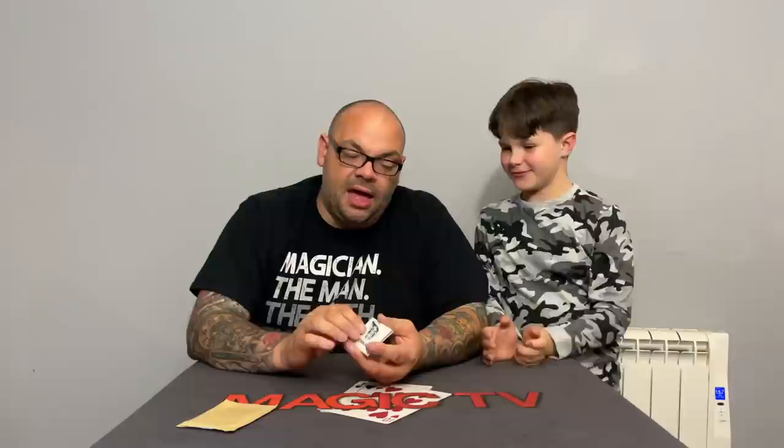But again, I like the Five of Clubs Starbucks card. I think that's really good. I have a multi-phase business card transposition routine where a business card changes places with a playing card. And it's like a 4 or 5 phase routine. What I've done is I've taken the first phase of that and combined it with the Starbucks card to have a transposition between the Five of Clubs and the Starbucks card, and then go into the actual colour change on the Starbucks card. Let me show you and you'll see what I mean. Let's have a look at that right now.